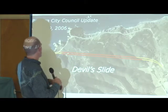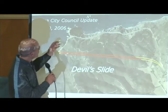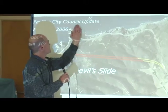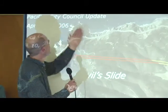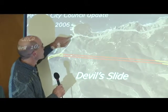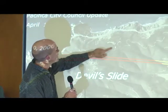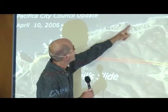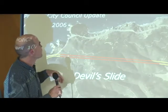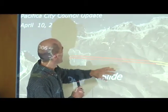The original Devil's Slide name came from this promontory point here — it's like a surface — just a nickname that had nothing to do with landslide. But the original historic landslide goes all the way from that one big large saddle cut when you first enter the coast from the south. You can see the old scarp, about 40 feet high. It comes all the way around and across. Within that large landslide we have four landslide blocks, and the major one — the one we're constantly dealing with — is a large slide.